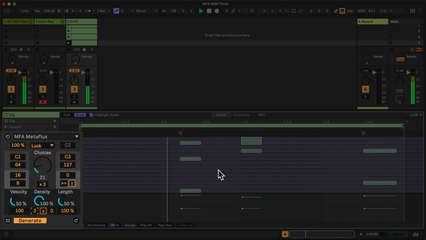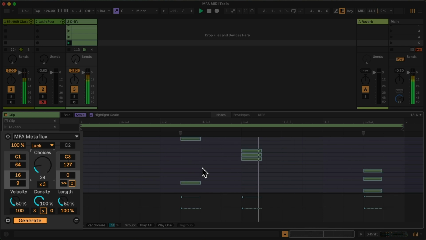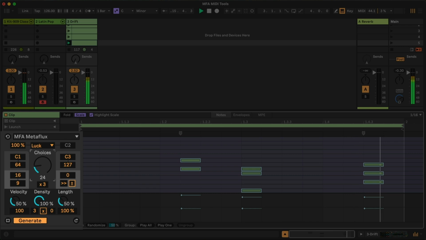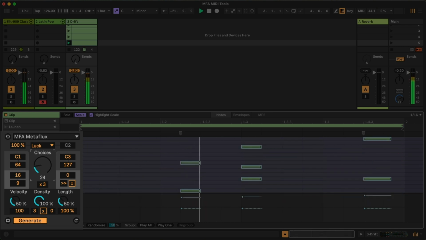So now, as I increase the choices, this randomization will only occur on those every third step of the Euclidean pattern. And there are only 24 notes between C1 and C3, so that's the maximum number of choices in raw semitones, which will then of course be forced back to the scale and key.